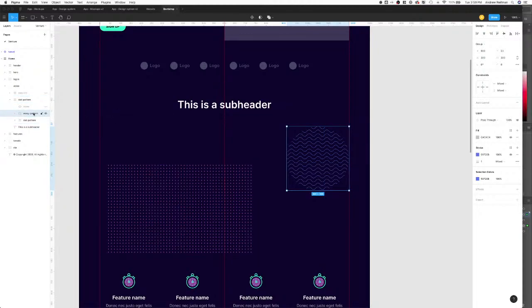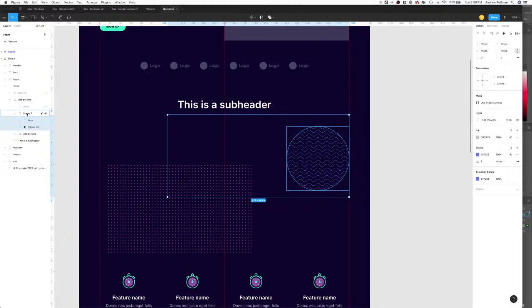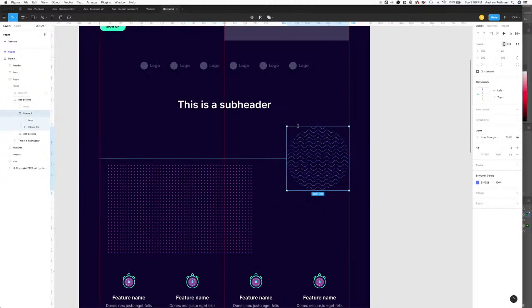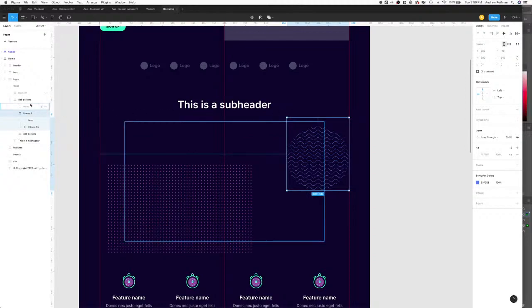So what I'm going to do with that is wrap this. Let's wrap this in a frame. I can actually get rid of the group. Is that the frame? Nope, too high.